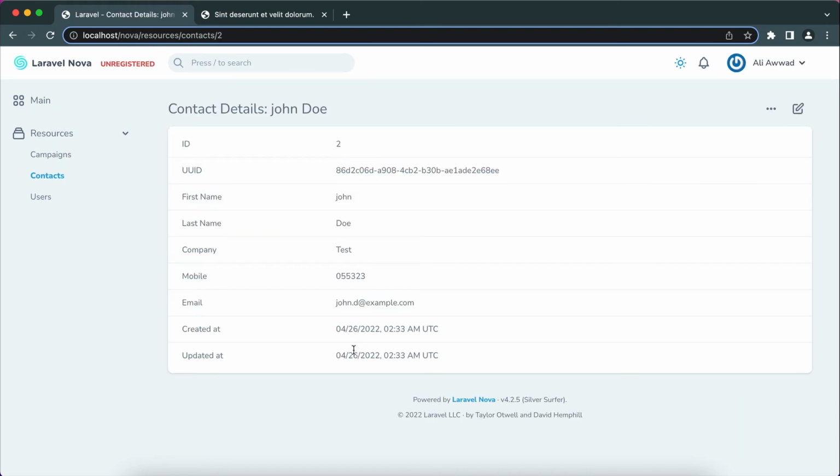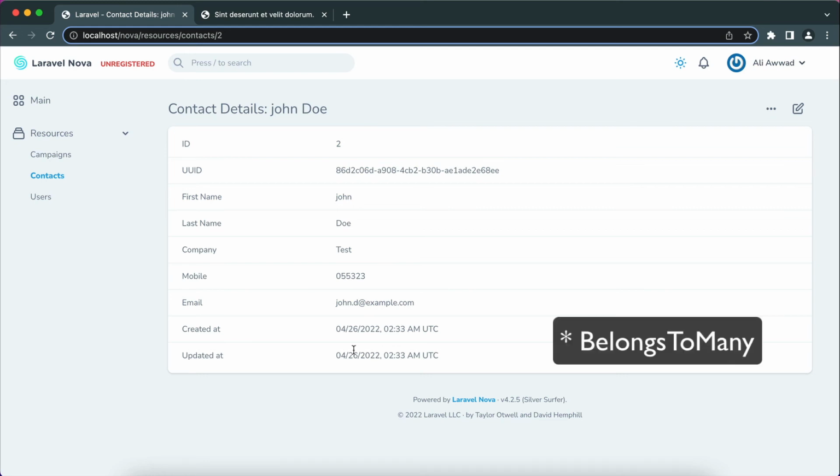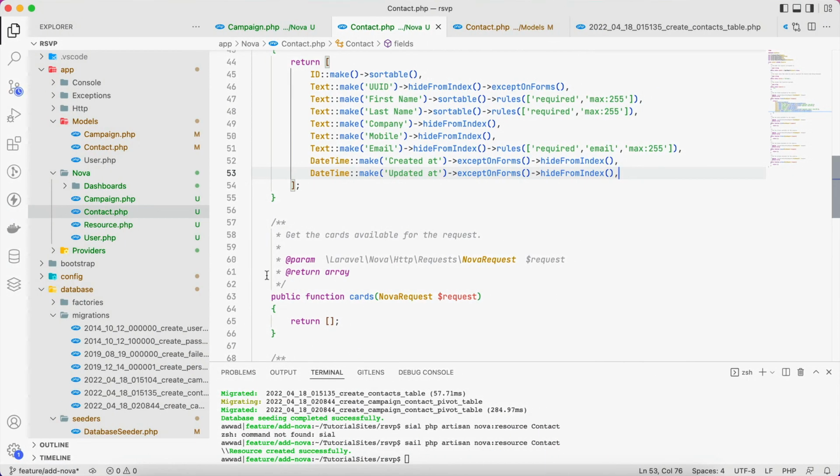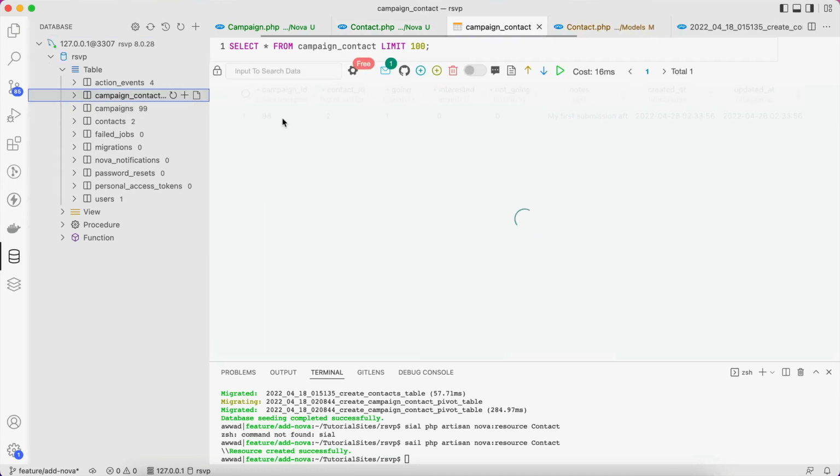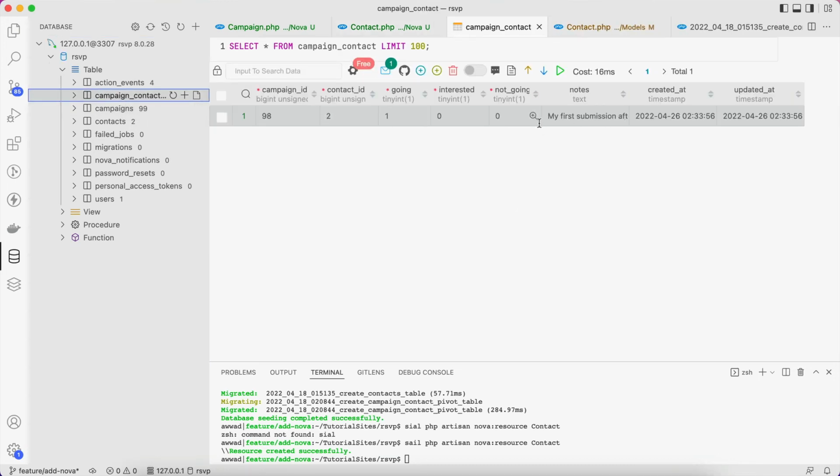However, the notes and whether the person is going or not going, it's not showing. So to show that, we will have to add the belongs to. In the database, we have a relation. From this database connection, you can see now we have this pivot table campaign contact, and it has one single record that has the submission.